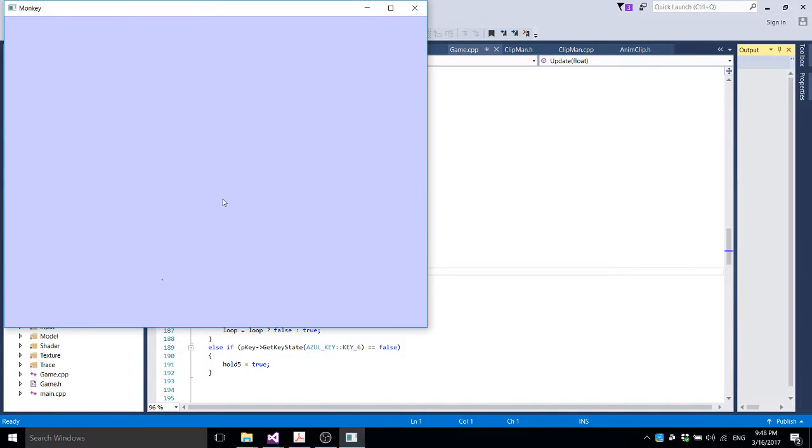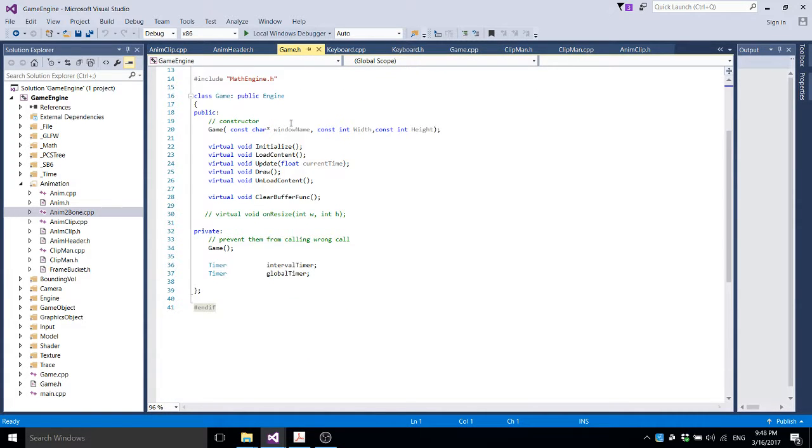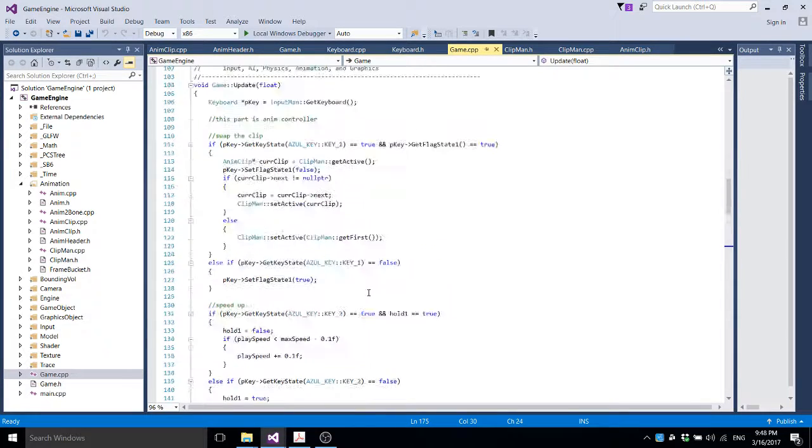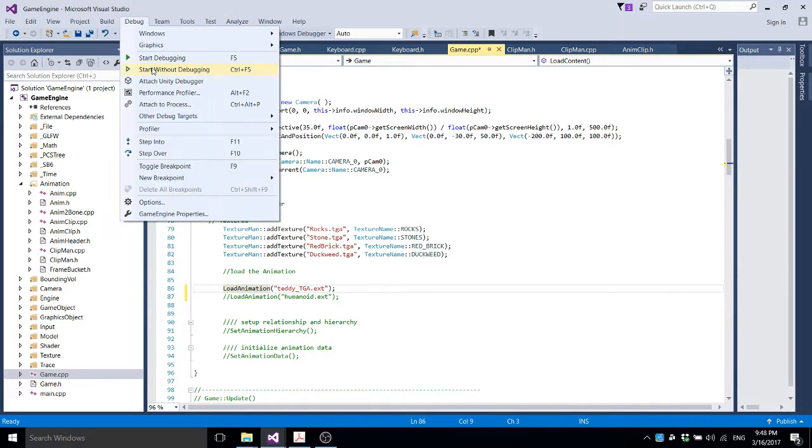Okay, this is the humanoid. So I do a hard switch to make it become a teddy bear. Let me do it for you. I load the teddy bear now, so it becomes a teddy bear.